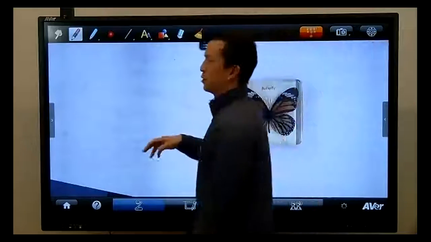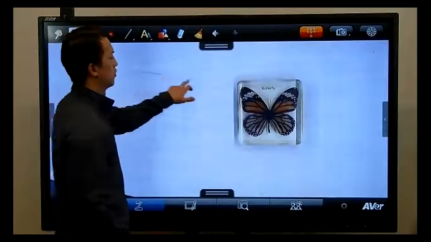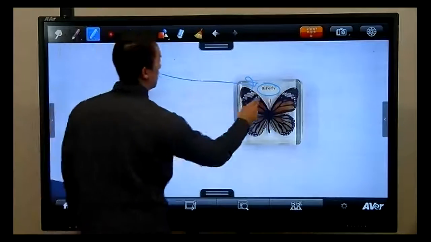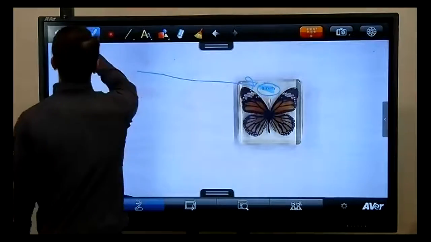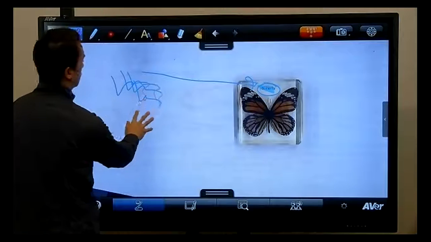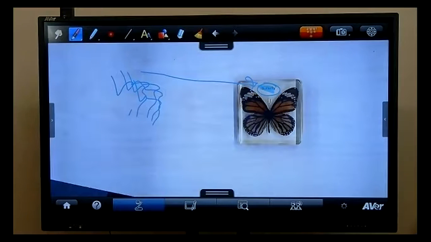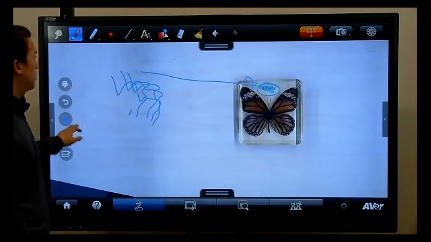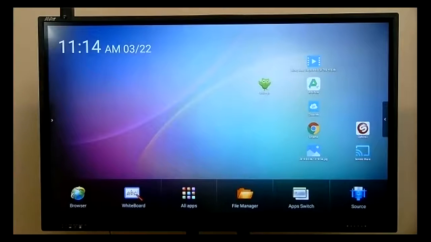Then I'm also able to do my basic annotations. So I can do my basic highlighting, showing them what I'm working on. This also supports multi-touch, so it does have that up to 10-point touch. And this is just our basic Sphere 2 app, just to have that integration with our document cameras.